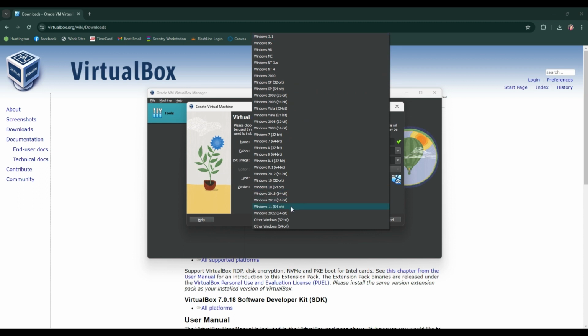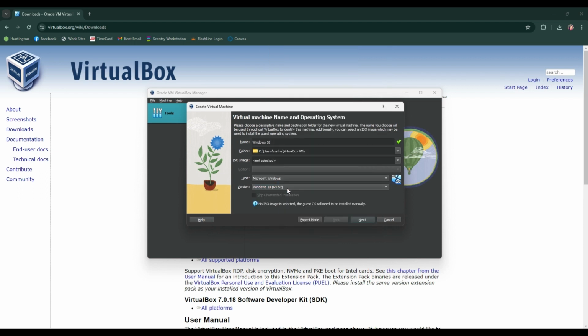So for today's demonstration, we're going to be installing the Windows 10 64-bit version. Now, as you see below, it states that no ISO image is selected, so you will have to install it manually. So we're going to go ahead and click Next.